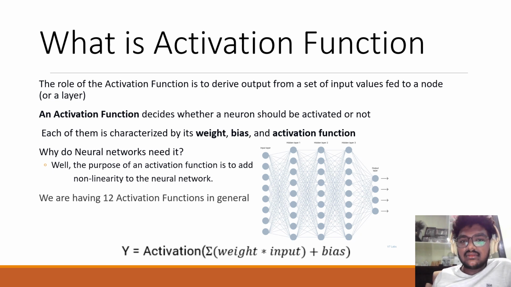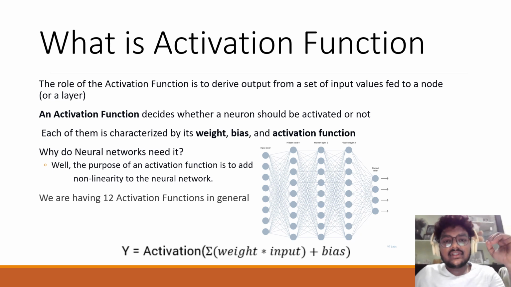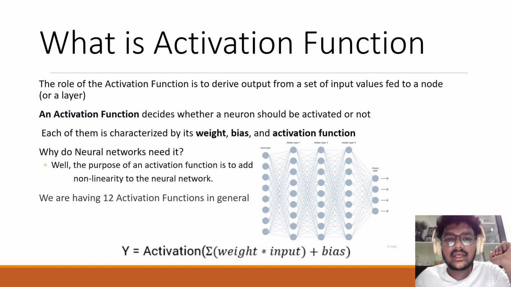To put it in simple terms, in an artificial neuron, it calculates the weighted sum of its inputs and adds its bias, which gives the net input. Now, the value of the net input can be anything from negative infinity to positive infinity. The neuron doesn't really know how to bound the value, and thus is not able to decide the firing pattern. Thus, the activation function plays an important part in an artificial neuron, and it basically decides whether the neuron should be activated or not.